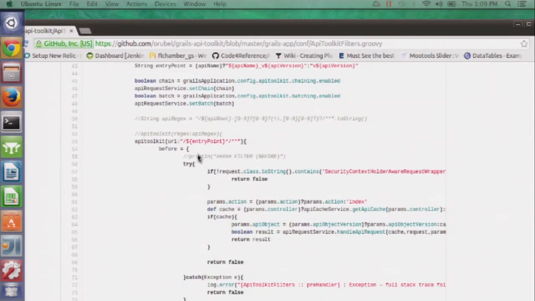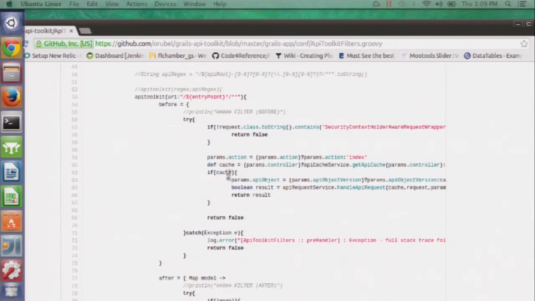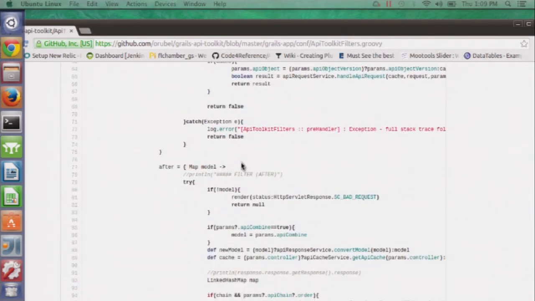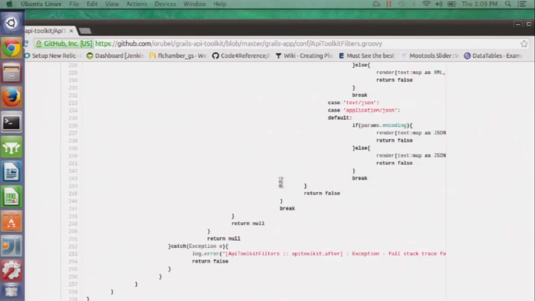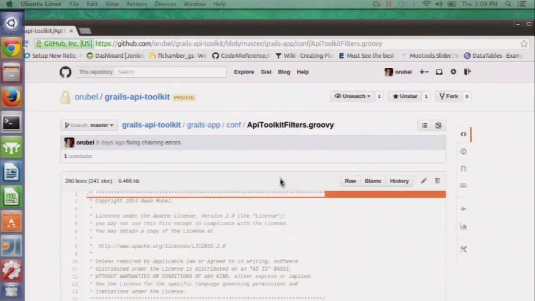And then in the before filter, we add in all of our checks, and the after filter, add in all of our checks for that too as well. And then we do all of our redirects and all of our handling for batches, chaining, et cetera, and poof, we're done. It's a little harder than that, but that's pretty much it.